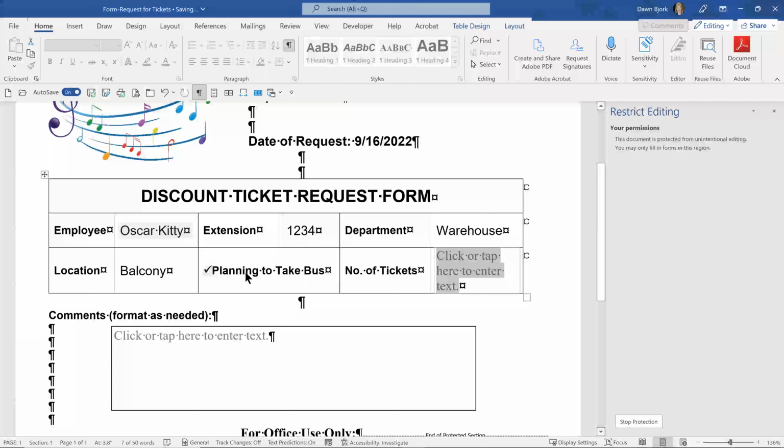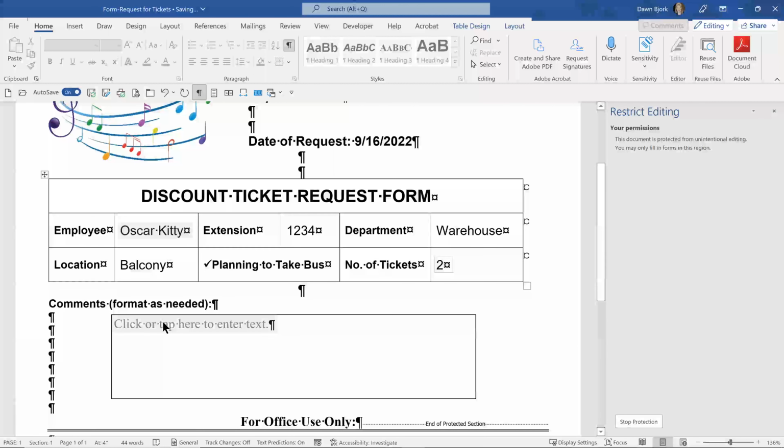Here I want to check this, yes, and I'd like 2 tickets. Now, remember this format is needed. Let's say I'm going to change this to 4.